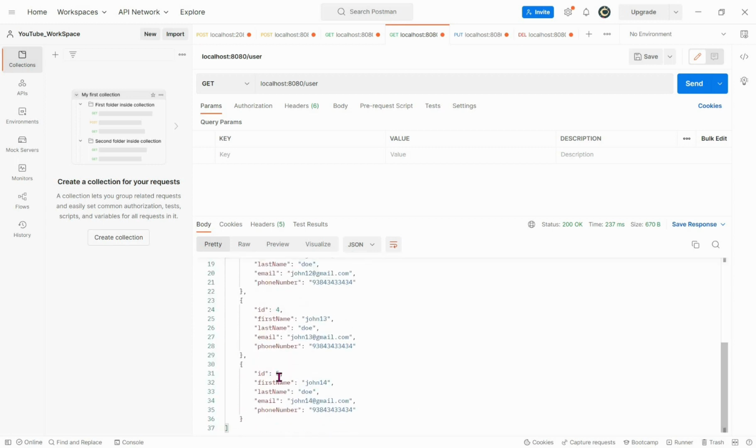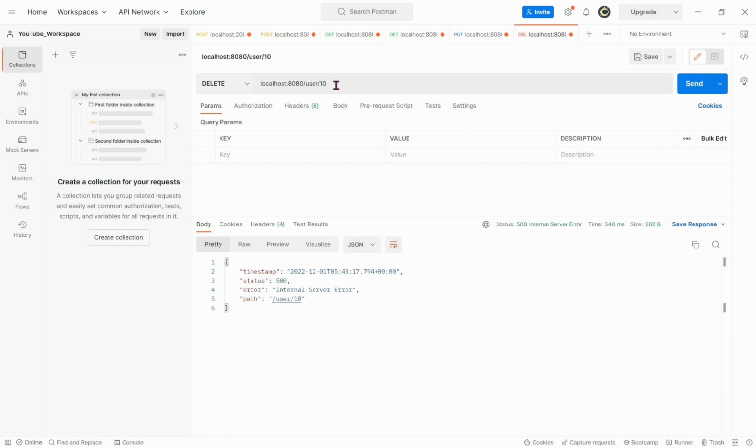So let's delete user 5. We will pass user ID 5. It should be deleted and we should get deleted as a message in the response body here. Yes, the user has been deleted.